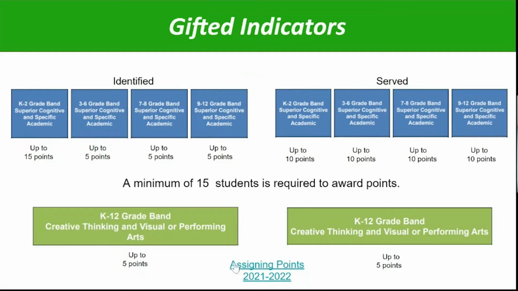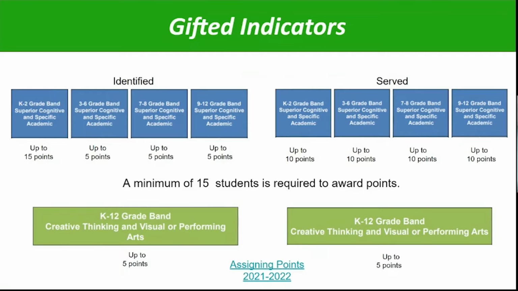Down at the bottom of the page here, I put a little link so that you can see what the breakdowns are to receive the different values. So what do I need to get 15 points for my identification of K2 up at the top there, instead of only earning 12 points? If you click on that link, you'll be able to see the complete breakdown. Just for time, we're not going to jump in and look at that today, but it is there. If you have questions, always feel free to reach out and we can talk through those things.